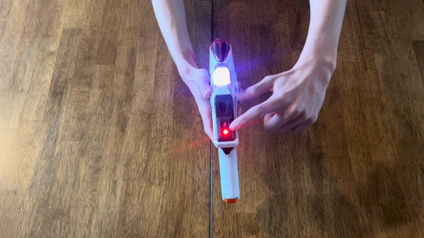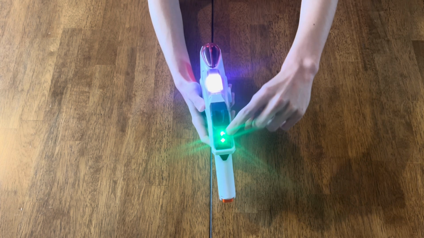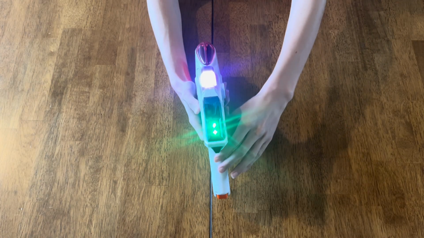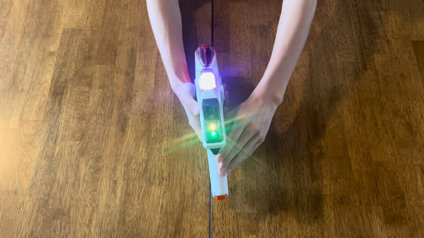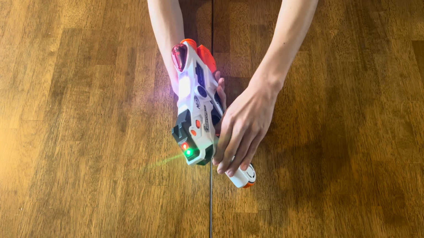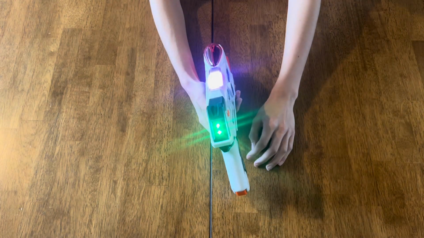these two little indicators on the back of the blaster right here. The top button, which looks like a lightning bolt, is how many shots you have left. So if I continuously pull the trigger, now it's flashing green, now it's yellow, now it's flashing red, and now I'm out. I cannot shoot anymore. The way you reload, you push that and now you can shoot again.